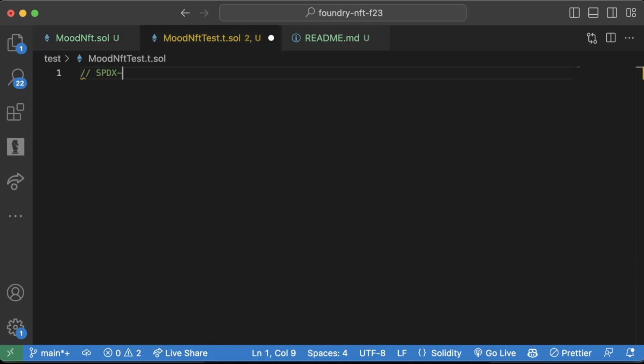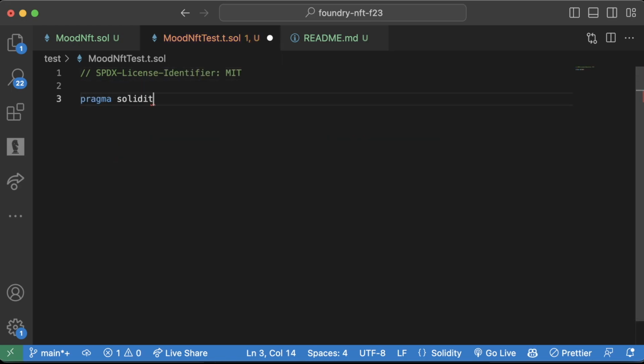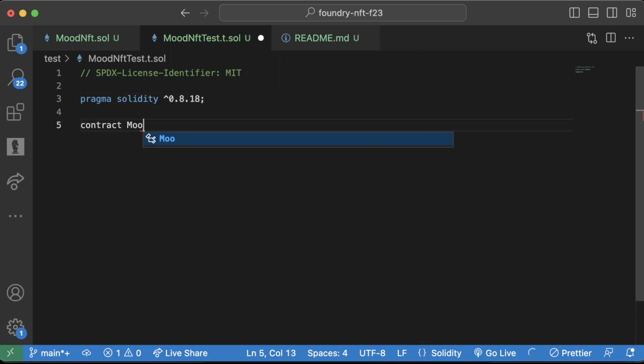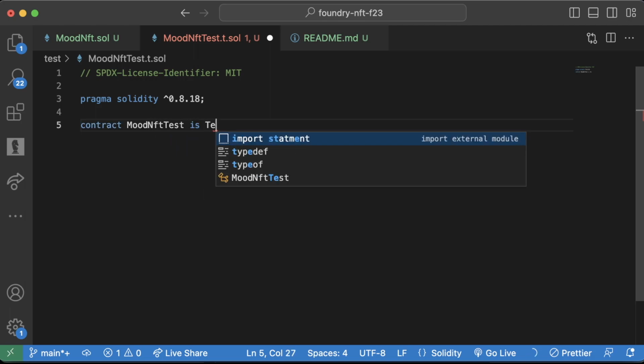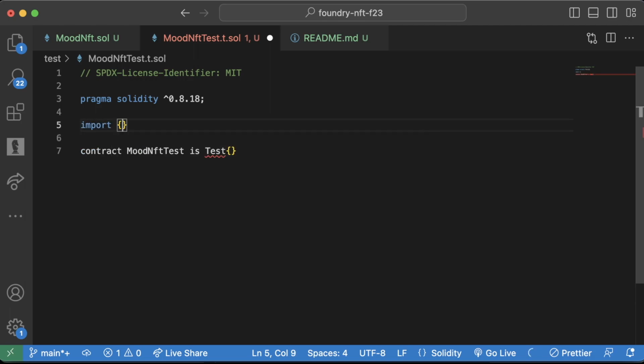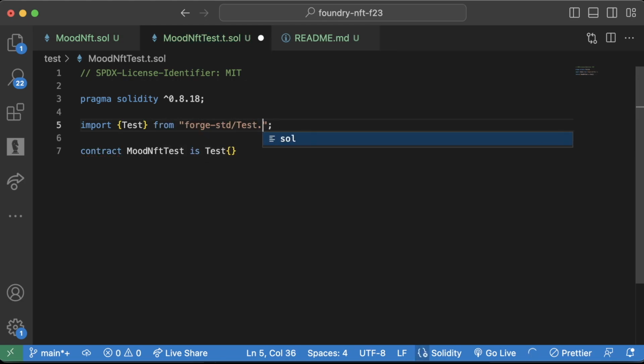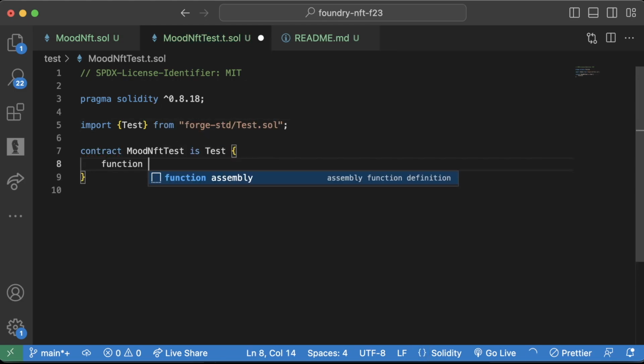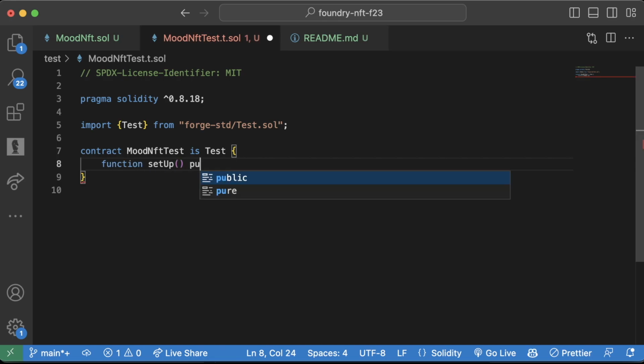So we'll do SPDX license identifier, pragma solidity caret 0.8.18, contract MoodNFTTest is Test. Import Test from forge-std/Test.sol, function setUp public.